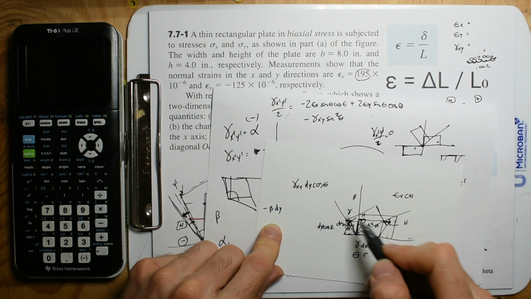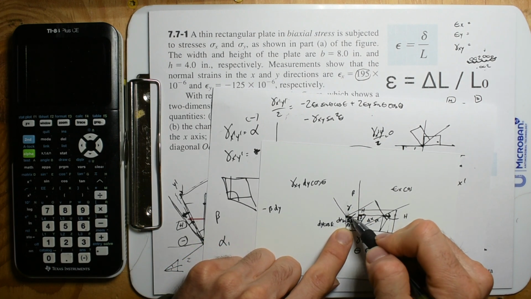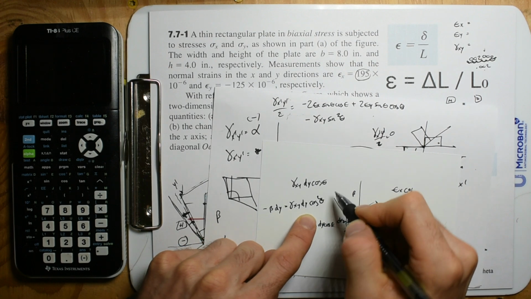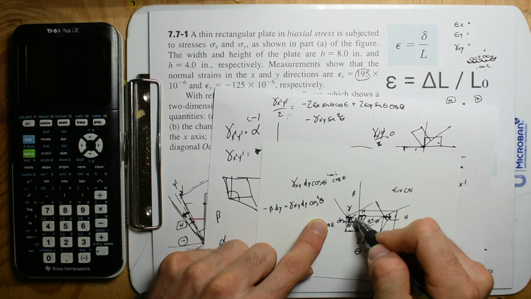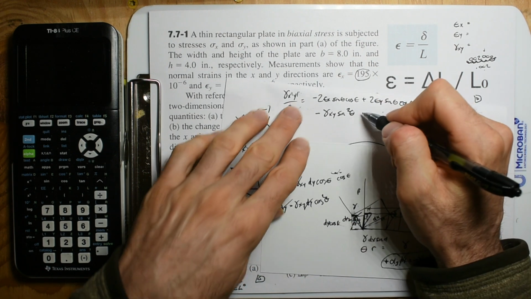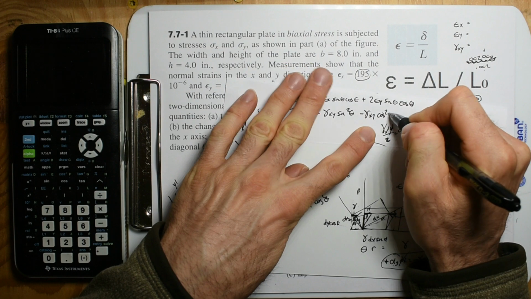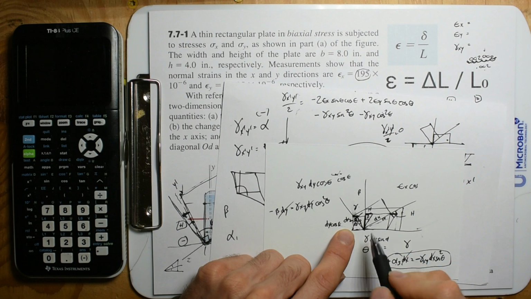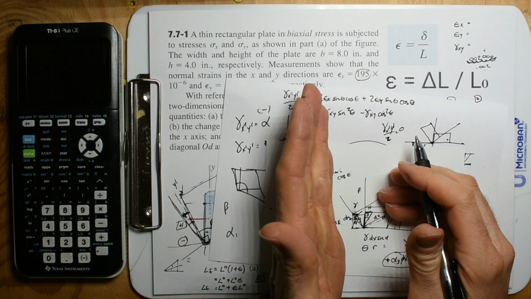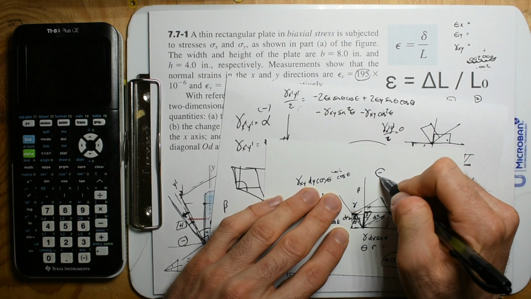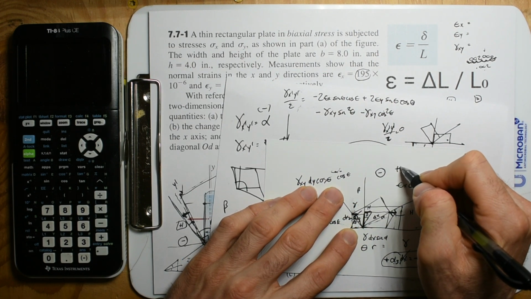This is going to be a negative though, because it's going to be a negative angle, and that's going to be associated with this hypotenuse cosine. And so this is going to be gamma xy dy cosine theta squared. So we're going to take that percent, which is in the cosine direction of that change. And then that angle change is going to be negative gamma xy cosine squared theta. That beta is going to be negative. But if I have a negative rotation, that is associated with positive shear.